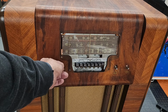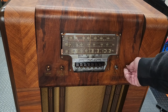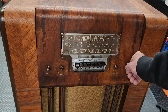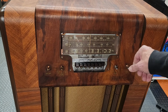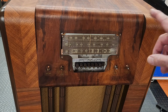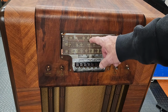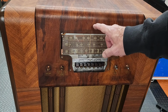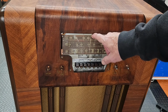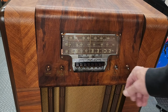Oh, a lot more channels than I was thinking it was going to have. That's good. Coveragemap.com will give you an idea. What I need to do is find out when I get on channel 850 and I can connect the dial cord up to this, because right now it's just floating on here. I need to connect the dial cord up once I realize what channel we're on.